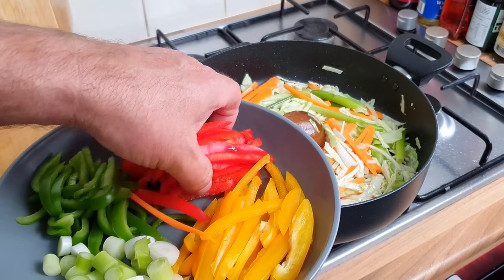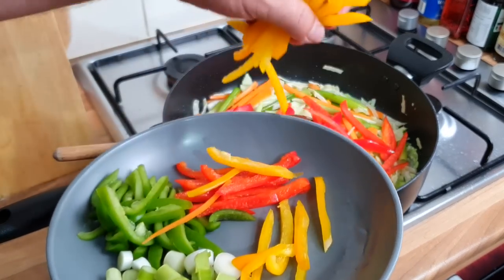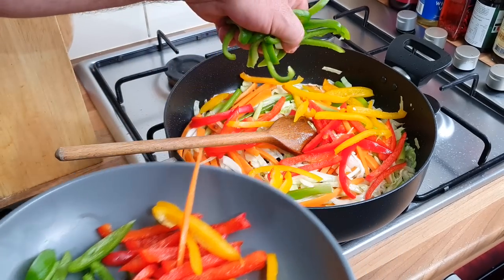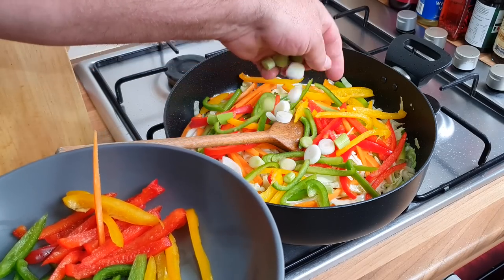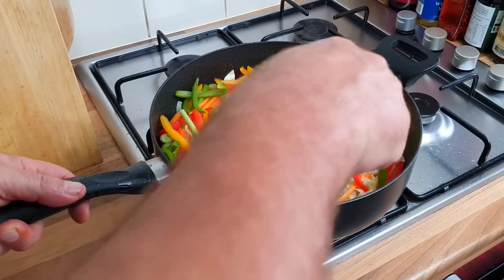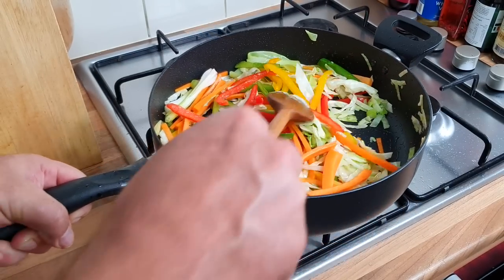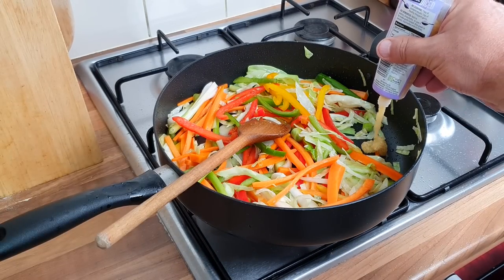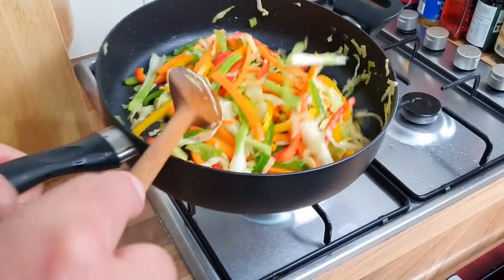As for the peppers, I'm going to do a mixture — I might just stick them all in because I've got quite a lot of chicken. Put some of each in there — nice colours. I might put a few more spring onions in as well. Give it a mix. Give this a minute or two — looking nice, look at this. Forgot my garlic! Get a bit of garlic in there — I've only got the squirty kind. Nearly there guys, about another minute.